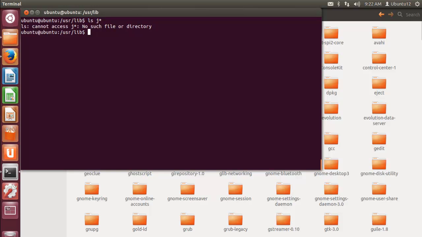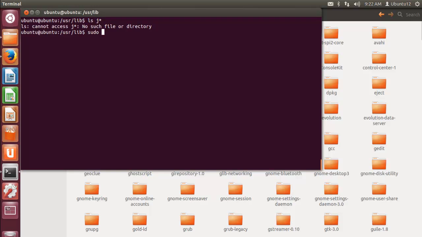Now I am trying to create a directory here, what name can we give, that is Java. Let us create a directory whose name is Java. sudo, because I am acting as a super user, that's why I have used that command.